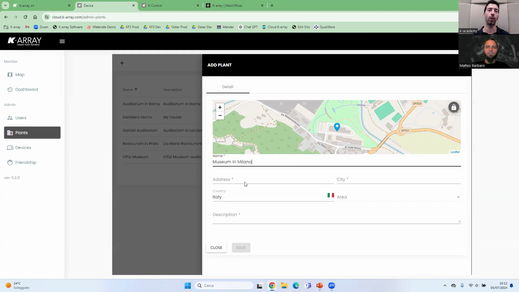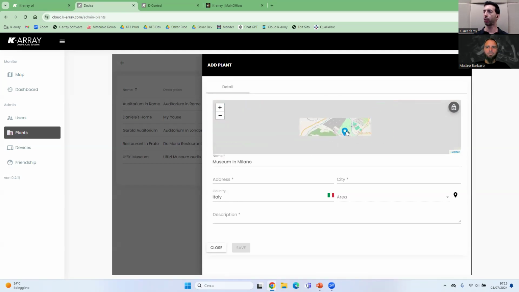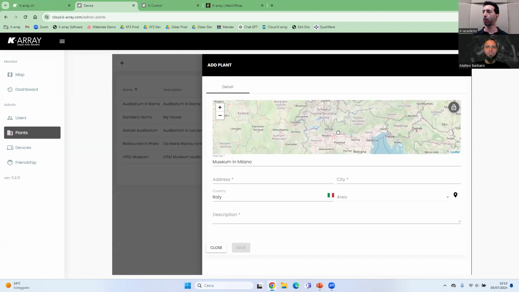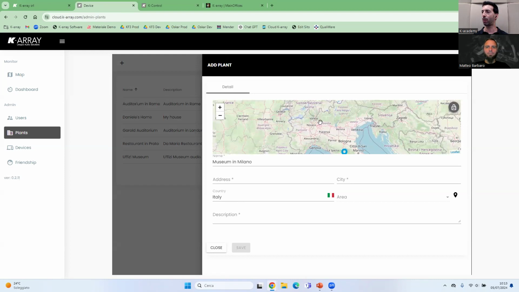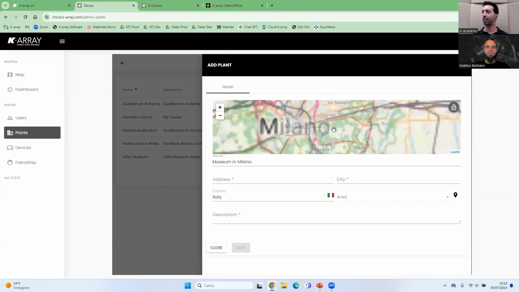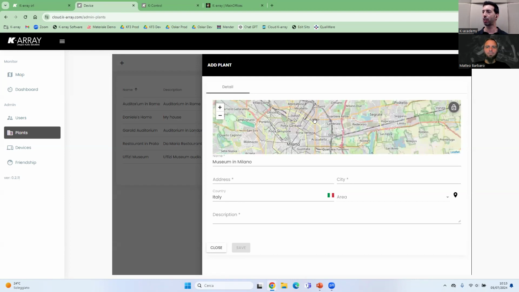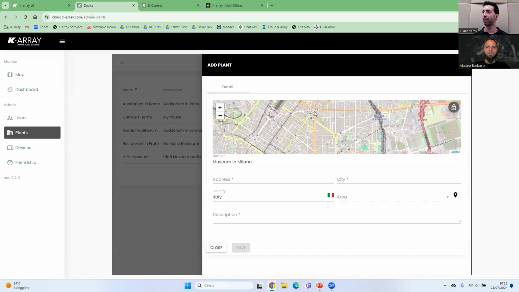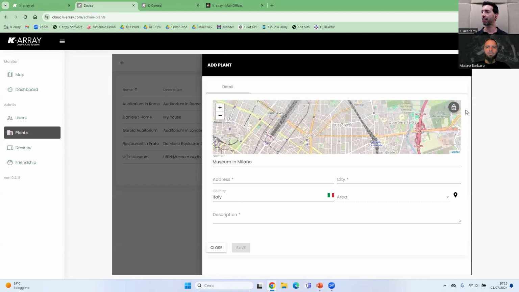You can type the address of the place if you know it, or you can even, by unlocking the map, you see there is this lock unlock, you can navigate to the place where your museum is. In this case, I will go to Milano. Okay, let's assume that this museum is more or less here, somewhere. Okay, and I will add the description.